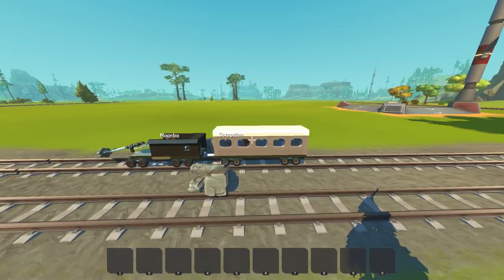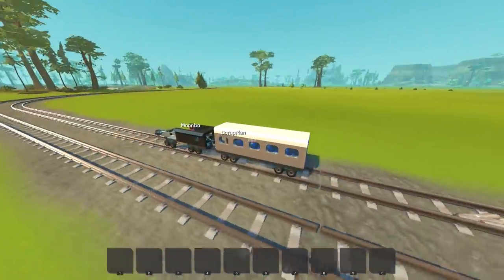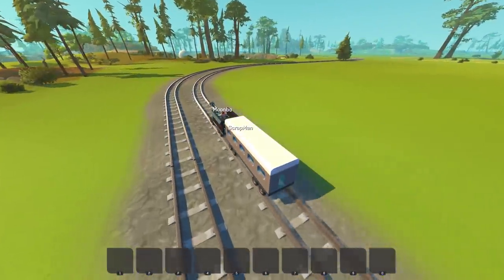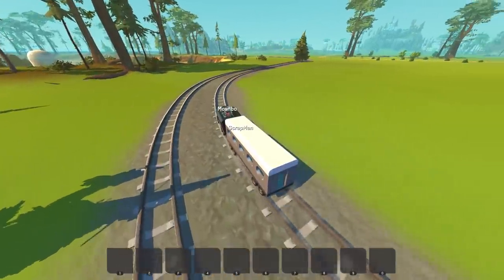Oh, no. First rock done, please. All right, nice. We're clear. All right, pass the rock. Man, that rock was tough. That was tough. I guess that's the nature of rocks. There's even more I have to break now, too.